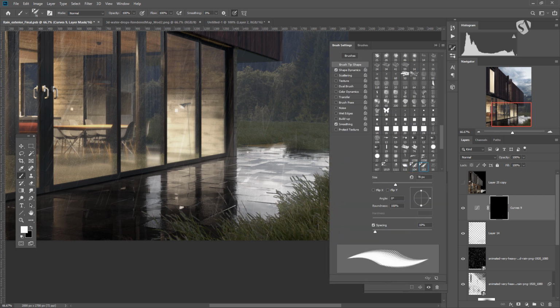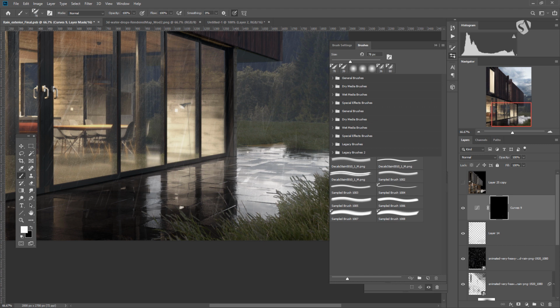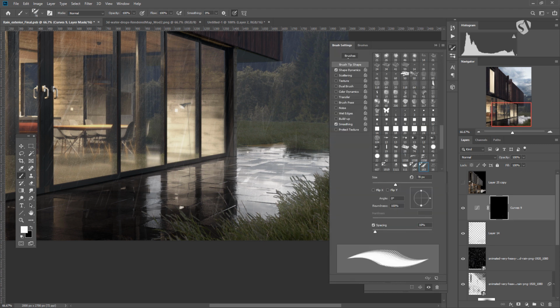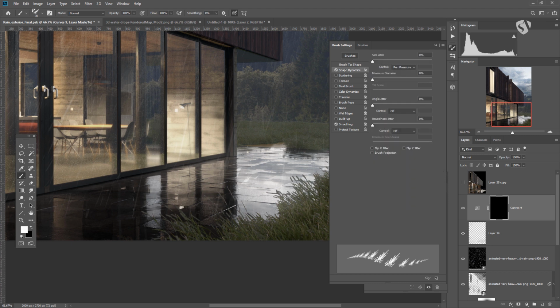Or you can select the brush setup here. You can increase the spacing, okay? The size, you're going to pick in a second moment. And then we have shape dynamics. You can increase the shape randomness, size randomness, a little bit of angle, maybe not that much, okay?